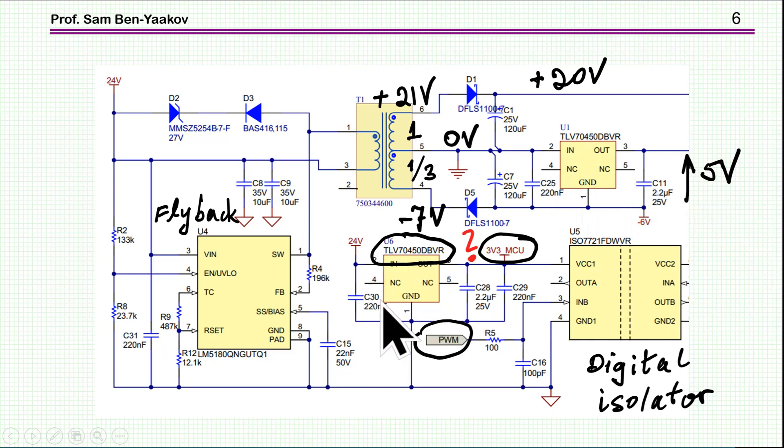And then they have an LDO for the half-bridge driver I'll show later on. And here there's another LDO for the primary side of the isolator. It says here 3.3 volt for the MCU, which would be providing these pulses. But you see, this is an LDO of 5 volt. This is 5 volt, like this one. So there is a problem here. Well, either this is correct or this is correct, but certainly not both. Anyhow, it's not nice. So this is the power supply side.